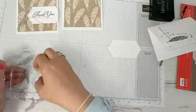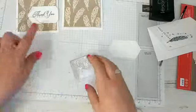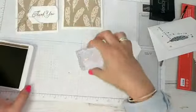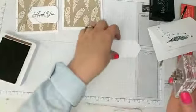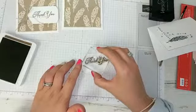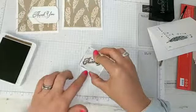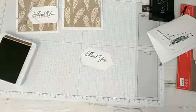Okay, so let's take the thank you off of here. I'm just going to lay that on our block. Now, I've stamped that in soft suede. You get early espresso with the kit. Because I've used the crumb cake background, I wanted to go a little bit lighter. So we're going to stamp thank you about there. Okay. So that's that one done.